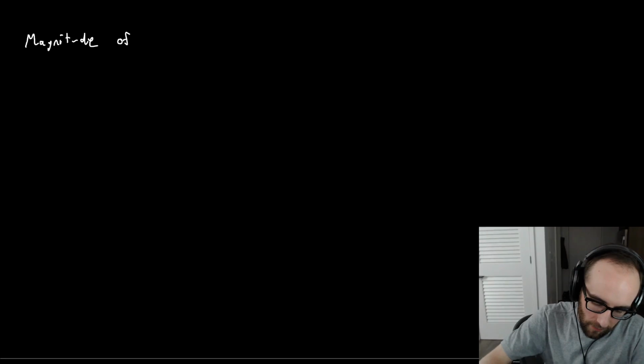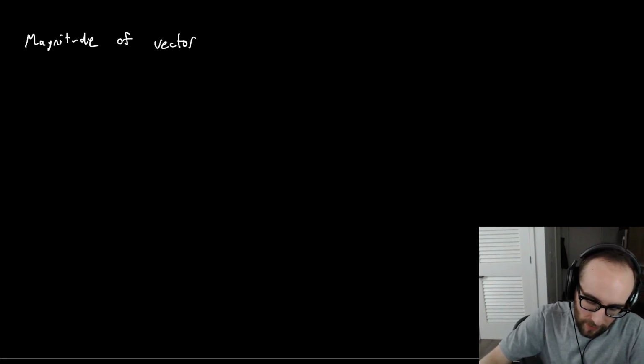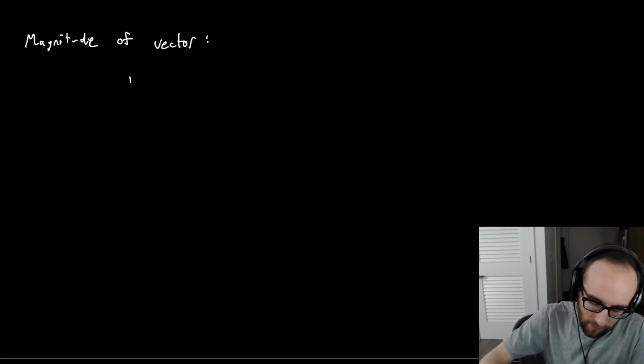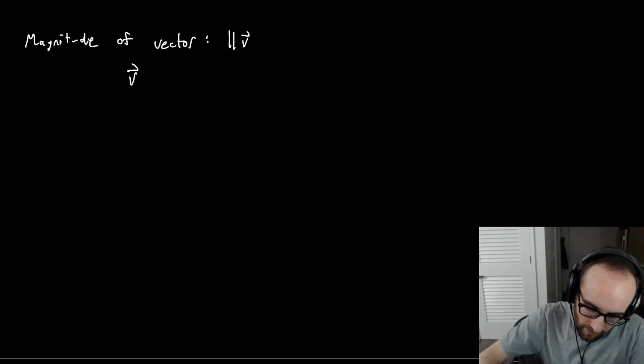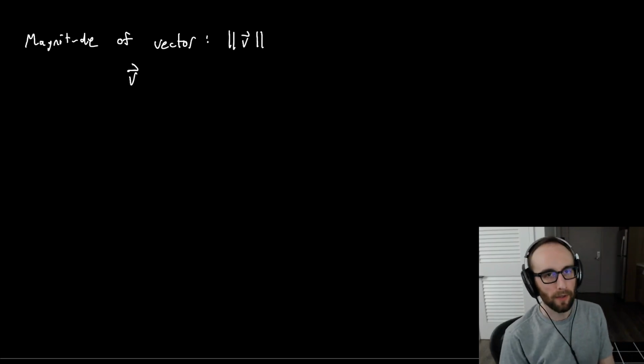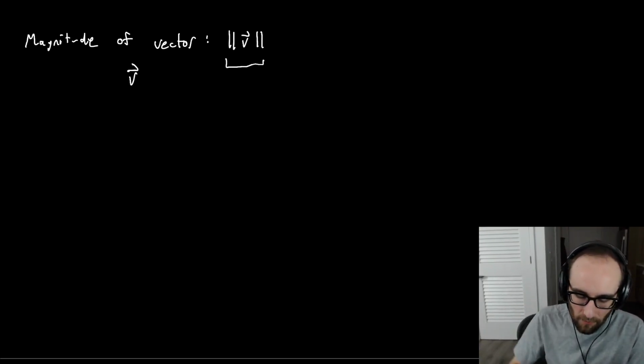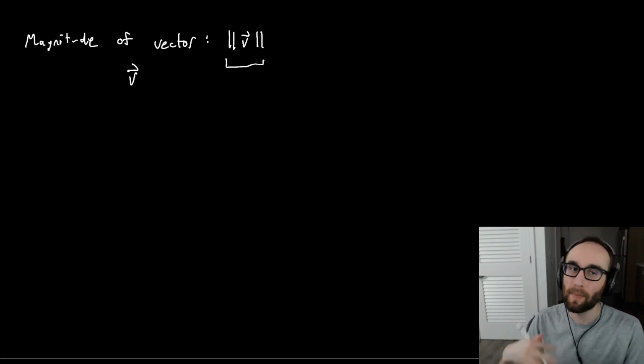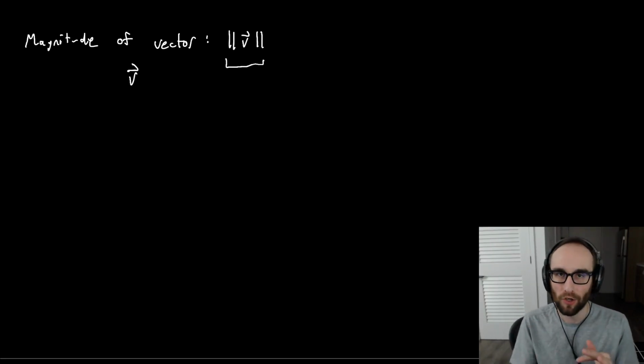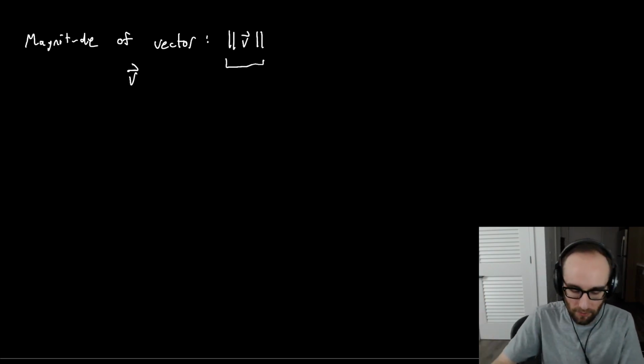Okay, so a couple more quick notes. When we talk about the magnitude of a vector, you might see it written in this notation. If we have vector v, then the magnitude of that vector is going to be written as v with two sets of kind of like absolute value bars around it. So this is the notation that you might see when it's asking for the magnitude of a vector. And the magnitude, again, is just the distance from the origin, or how far you travel along the vector.